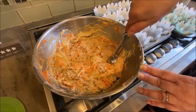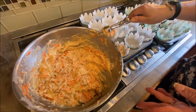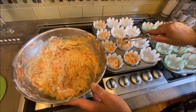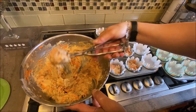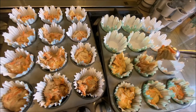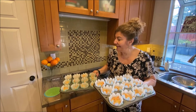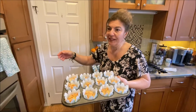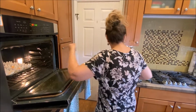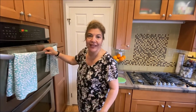We preheated our oven to 350, and now we're going to fill up our muffin dish. We're ready to put it in the oven. You should cook it probably for about an hour to hour 15 minutes, but make sure you insert the toothpick in there and that it comes out clean, so that means they are cooked. I'm going to put these here, and I will see you again when these are done.